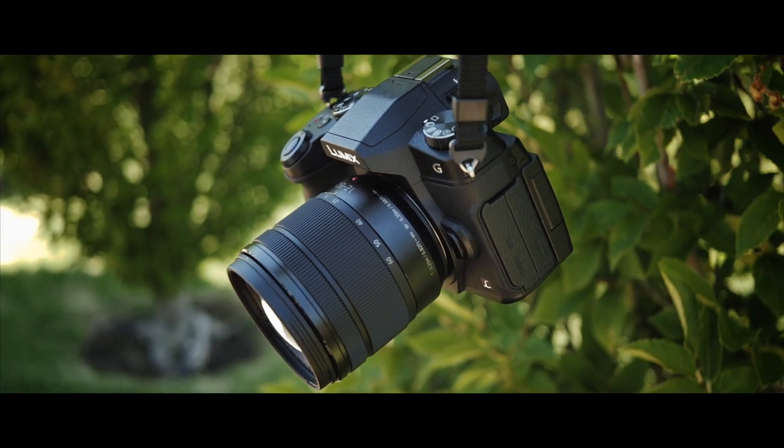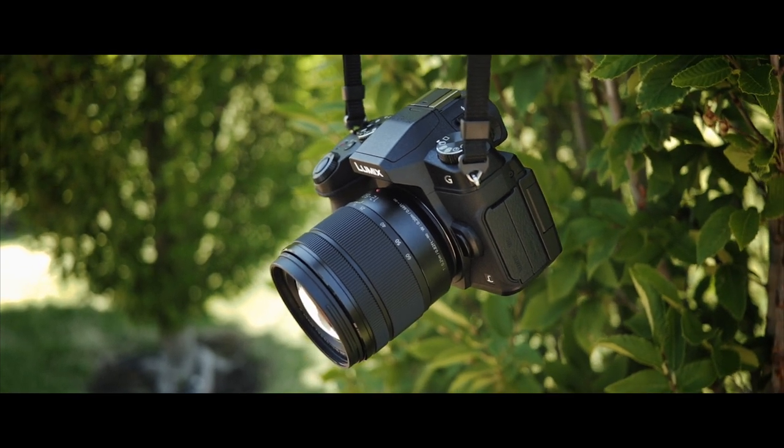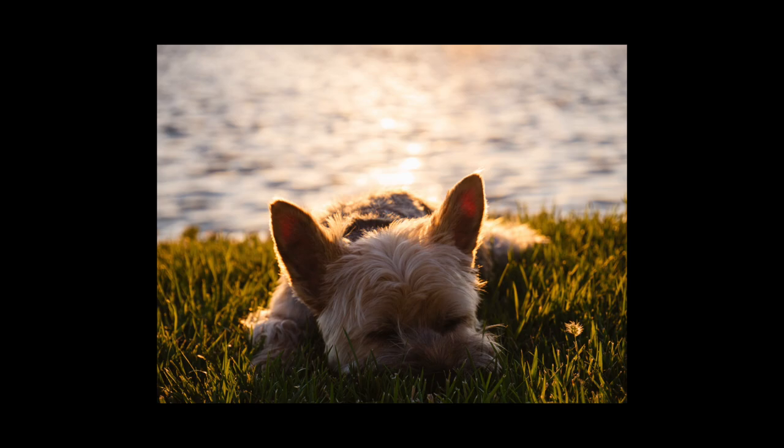Now, because this lens has a variable aperture of 3.5 to 5.6, in most cases, you are not gonna get that background blur. But if you do want to try to get as much subject separation as possible, here are the two things to do for the best results. Zoom in at 60mm, wide open at f5.6, and have your subject up close.